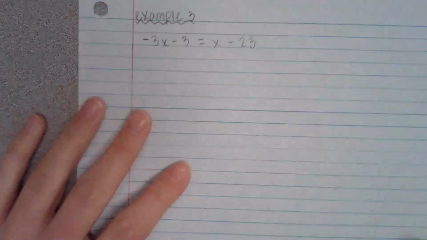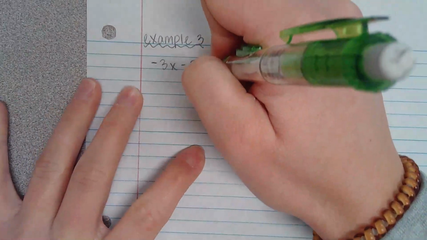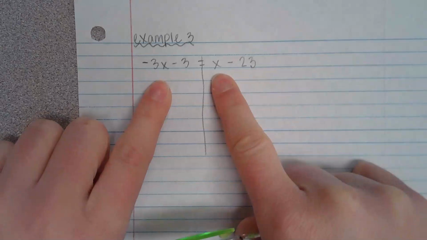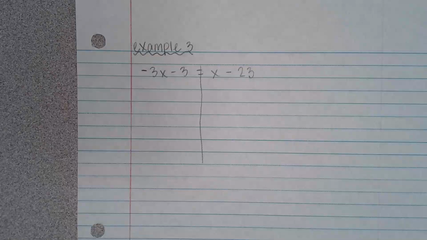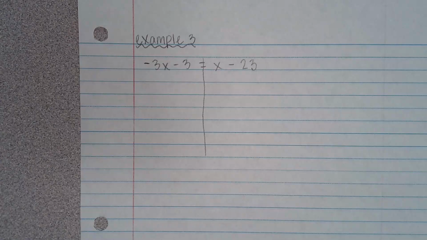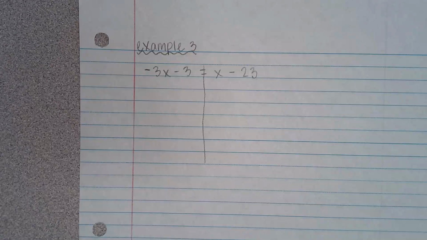Our last example today, we're going to start by drawing a line down the equal sign. And we want to cover the side that doesn't have x, but in this case both sides have x. So we have to get our variable terms on the same side of the equal sign. So we can either add 3x or subtract 1x. My recommendation is that we always just move the term that's on the right side. So it doesn't matter. You can go either way, but I think it's good to have one way and just kind of stick to it.